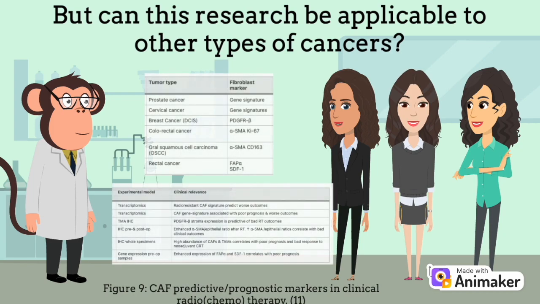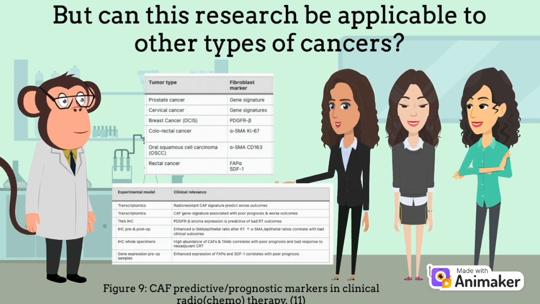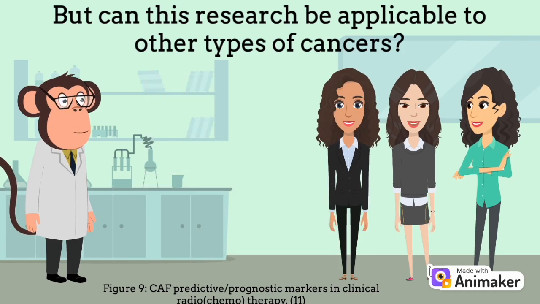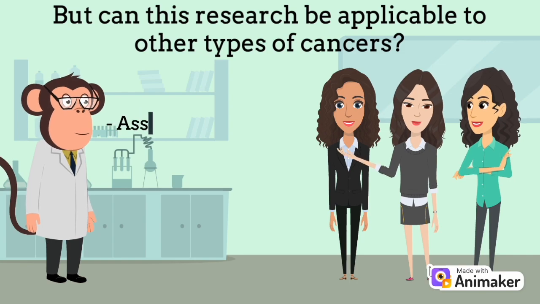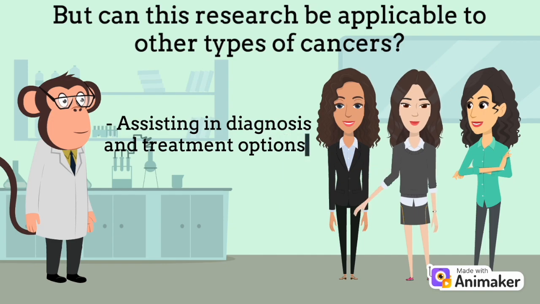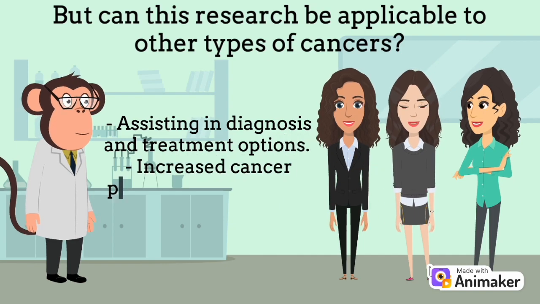This is shown in the table, which highlights the role of CAFs in cancer pathogenesis for cancers such as prostate, cervical, and breast cancers. Ultimately, these findings have an important contribution to broader society by assisting in diagnosis and treatment options for several cancer types with potential to increase cancer prognosis and survival rates.